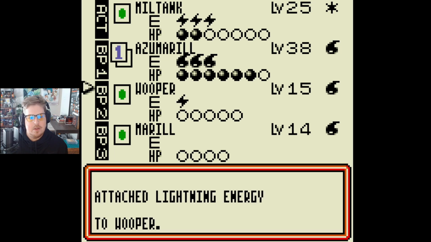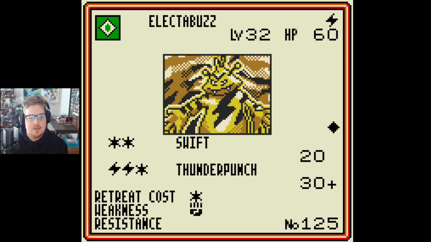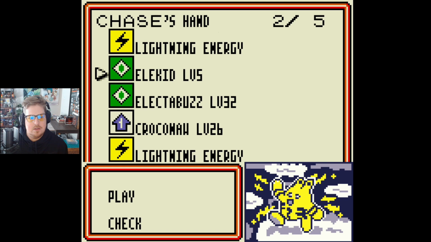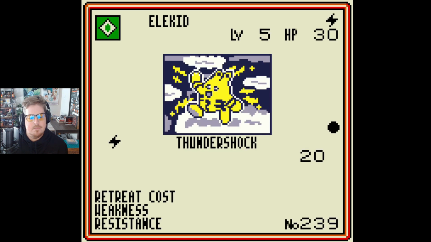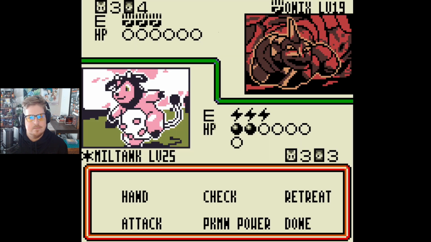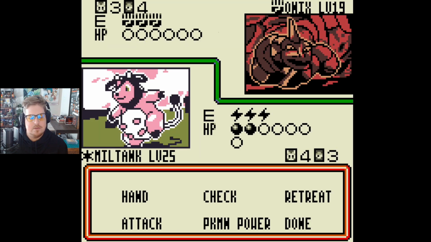Put it on Wooper, I guess. Does this actually help us at all? Not really. And you can paralyze. But you also just... And you have no weakness. But you also only have 30 HP. Got 3 on our bench. We might as well just throw the Elekid on the bench.